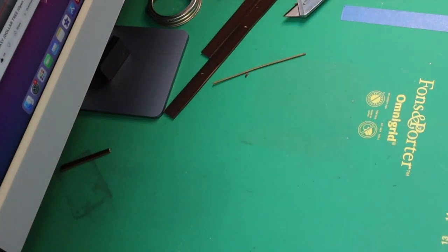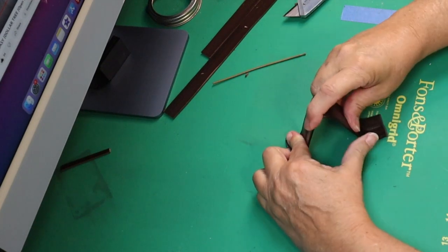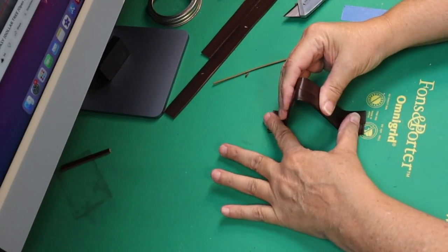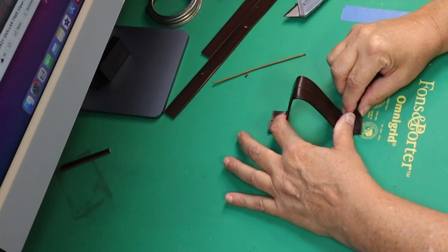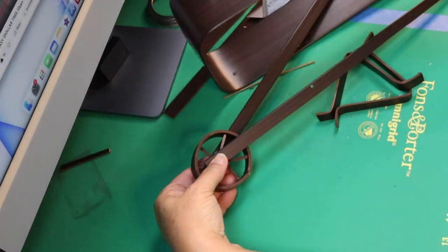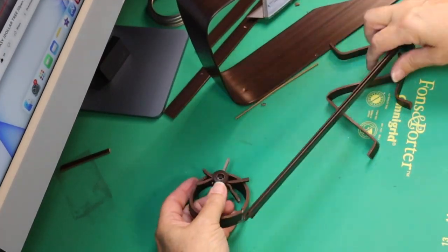And then the next thing you need to do is you need to fold the ends in to make them flat. You keep seeing me go off camera because I don't want to put the heat gun around my computer. And then you come back in and you bend the other little side. So both sides have got to be bent in, and they got to be flat so they attach to the bottom of your wheelbarrow.